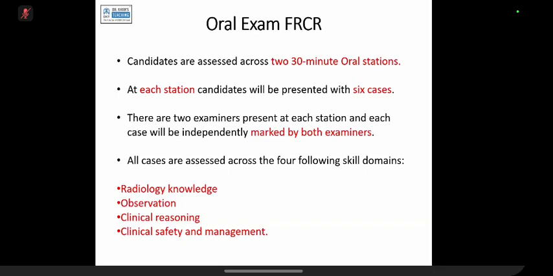And some of these will have only one modality, some will have two modalities, and even three modalities can be shown, just like previous times. But the examiners are going to push you because they want all of you to go through these six cases. Having said that, it's not hard and fast. If a candidate is not moving on, they might not see all six cases.